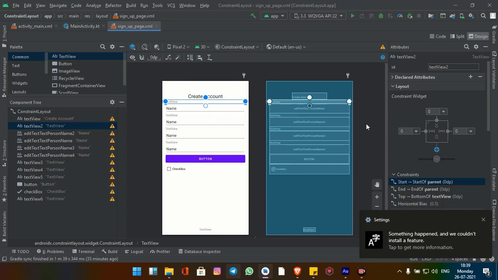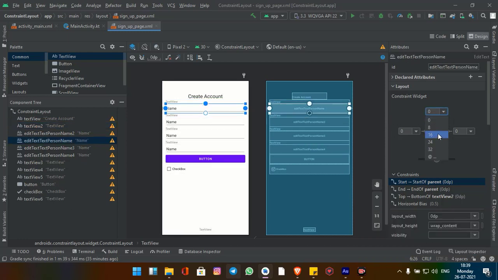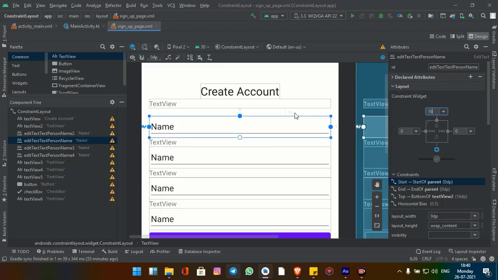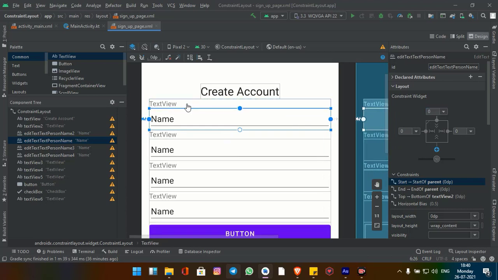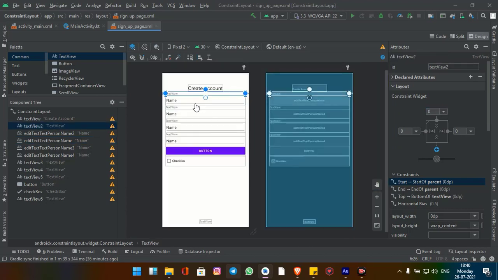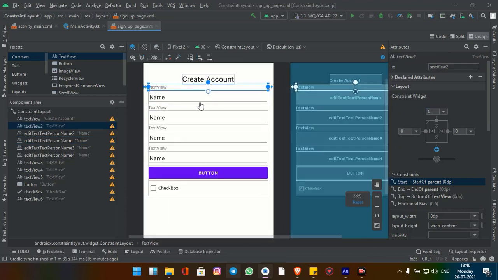If I give margin manually, this margin will cover a 16dp space in your layout and it will not adjust. But when you follow my trick, it will automatically adjust the spaces between and adjust itself according to the screen sizes.